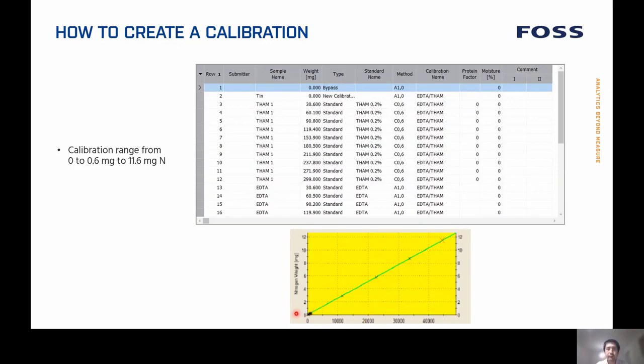So you can have 2 ranges of calibration in the same calibration curve. One is from 0.0 to 0.6, the other is from 0.6 to 11.6. So this calibration can be used for either low nitrogen content or high. So it's more versatile calibration curve.